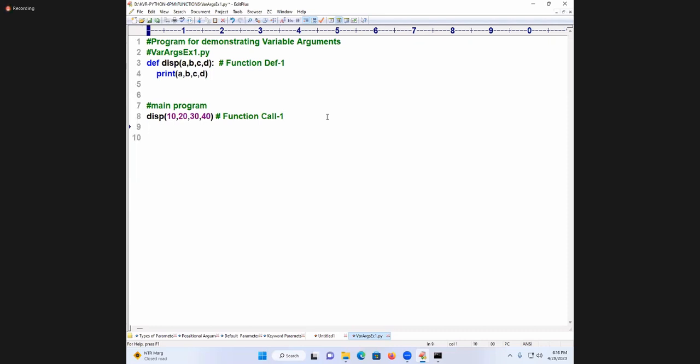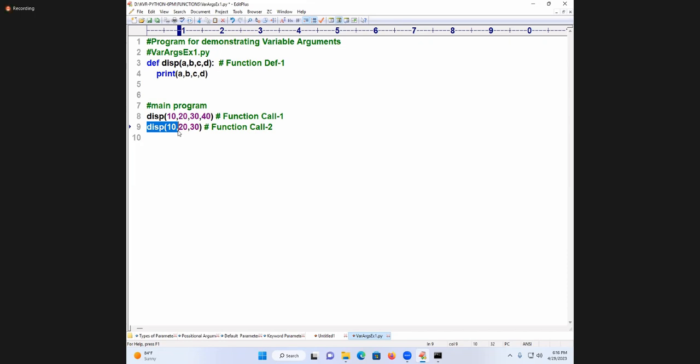Second, carefully observe it. From here onwards our concept will start. Display of 10, 20, 30. This is function call number 2. What is your observation in both of them? In both places the function name is the same.